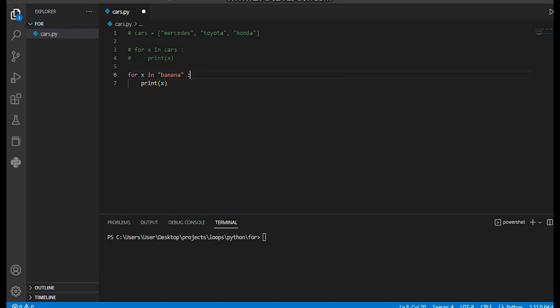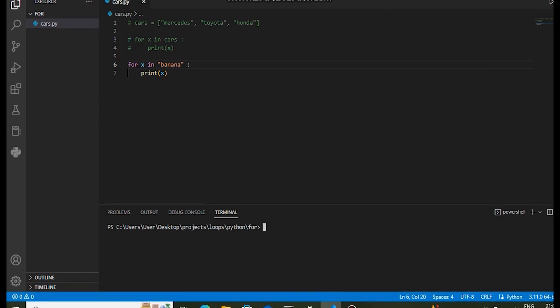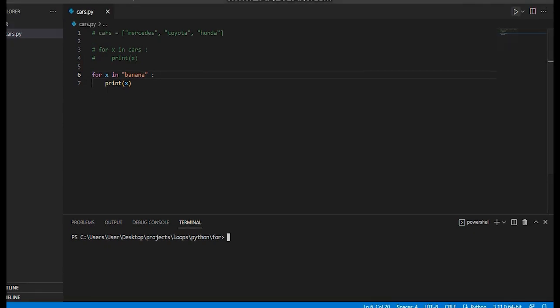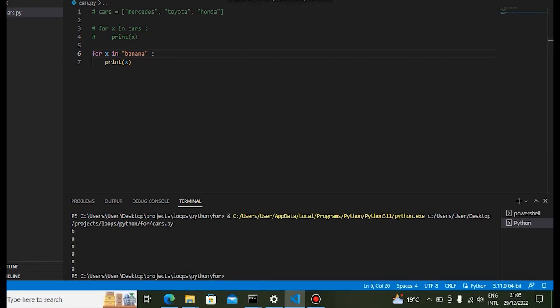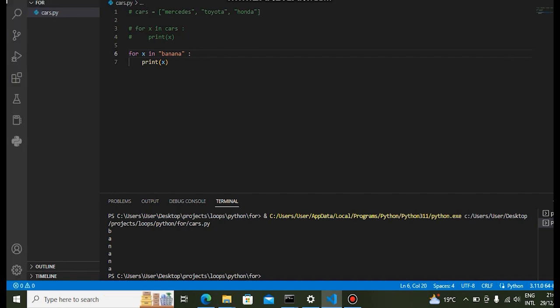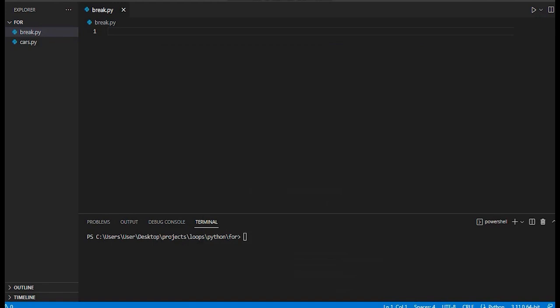This is going to loop through the string letter by letter. Let's save and run the file. As you can see, it has looped through the string letter by letter. So that's banana there, B-A-N-A-N-A.